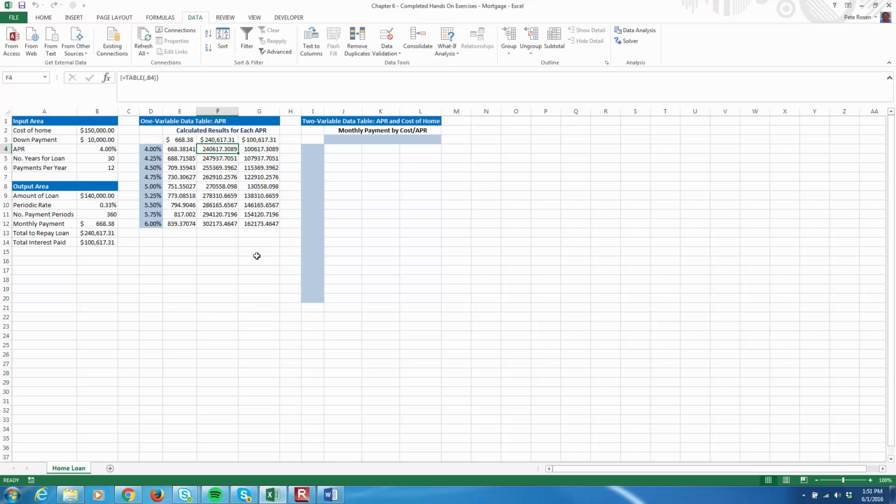Our total to repay the loan is $240,000 at a 4% interest rate, but if the mortgage loan has a 6% interest rate, the total is $302,000. When the total is $302,000, we're paying back $140,000 in principal and $162,000 in interest. Notice that when the APR is 4%, we're only paying $100,000 in interest.